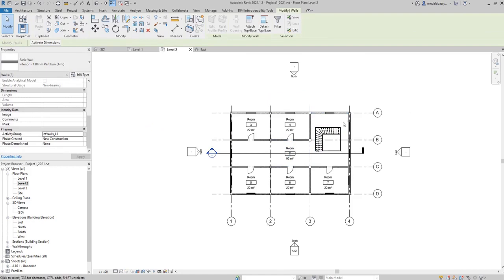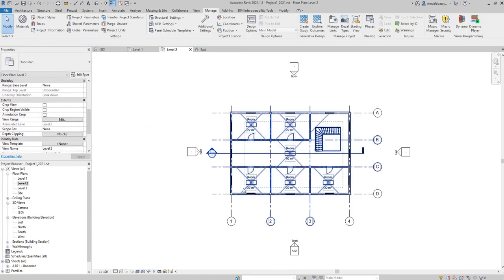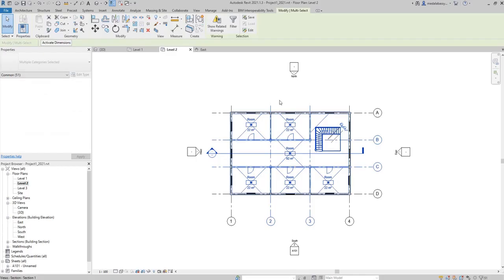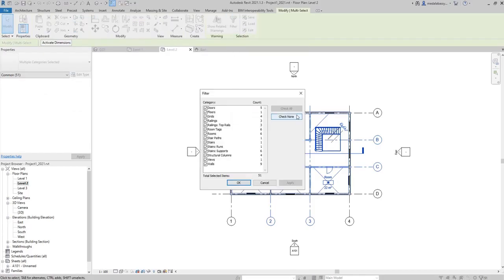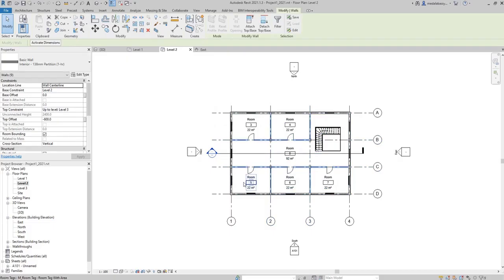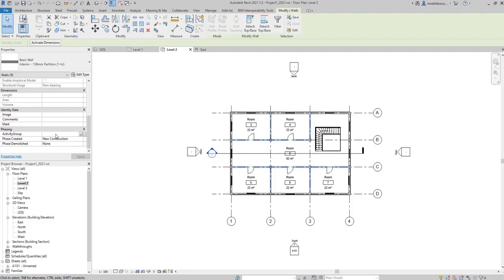And this time I'll do another window selection. And use the filter to select only the walls. And then I'll rename it to interior walls at level 2.